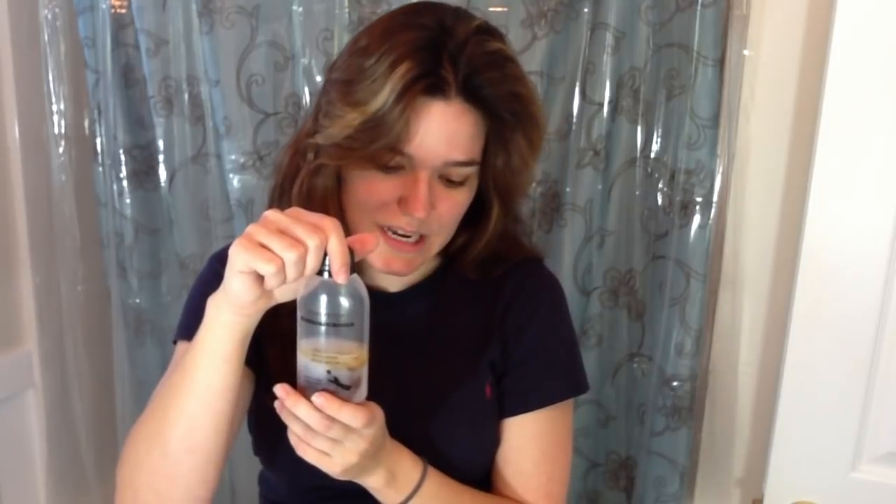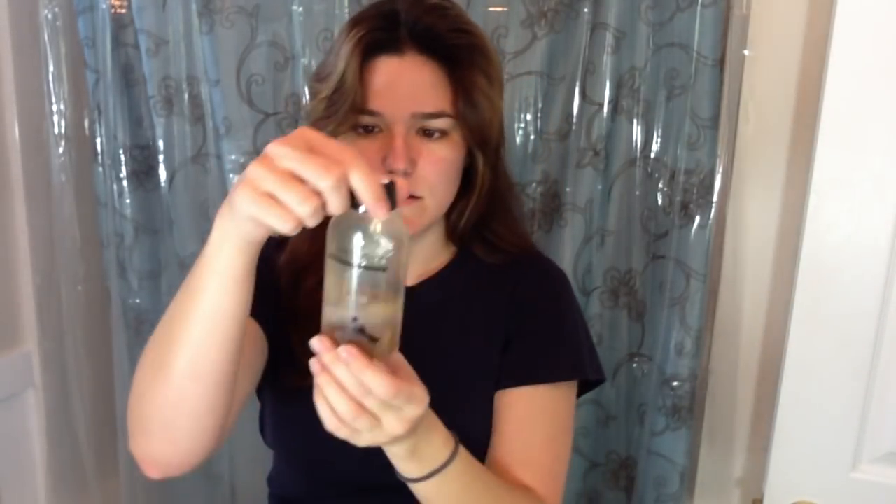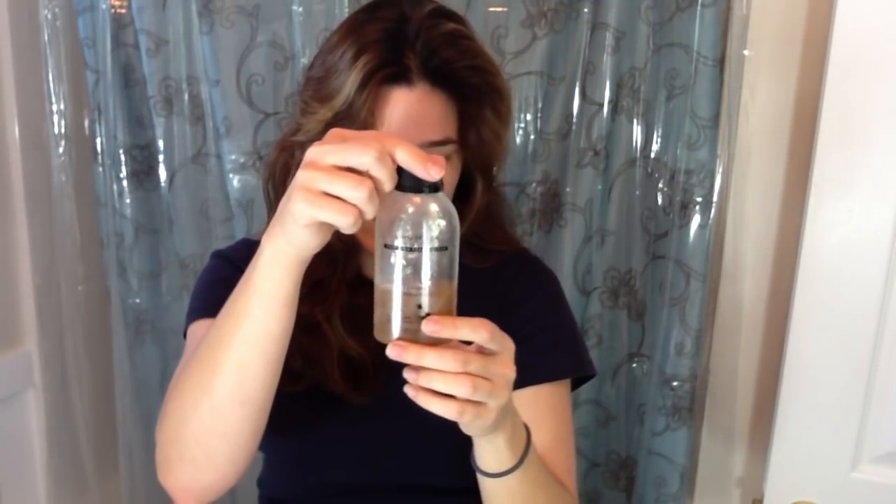We're going to tilt upside down five times to mix: one, two — gently — three, four. I've never done this with this kind of stuff before. I'm not used to this — I'm used to the squeezy squeeze type. And five. It told me to put the gloves on first, but I had to be able to grip the bottle, so I'm glad I didn't. I'm going to go ahead and get my gloves on now.